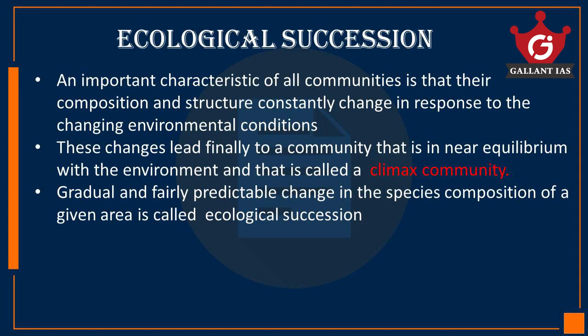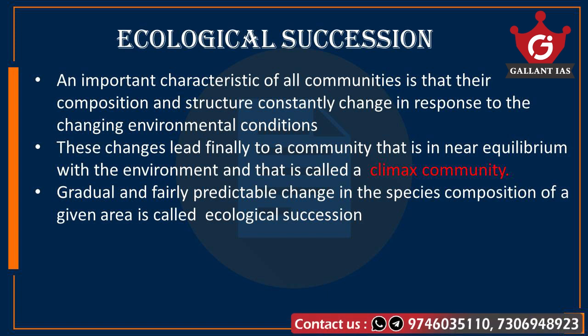Here you should know that an important characteristic of all communities is that their structure and composition constantly change with respect to environmental conditions. This change is parallel with the changes in the physical environment. These changes finally lead to a community that is near equilibrium with the environment, and that is called the climax community. So you should have a proper idea about what the climax community is.